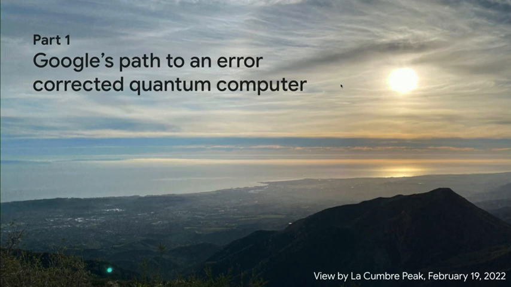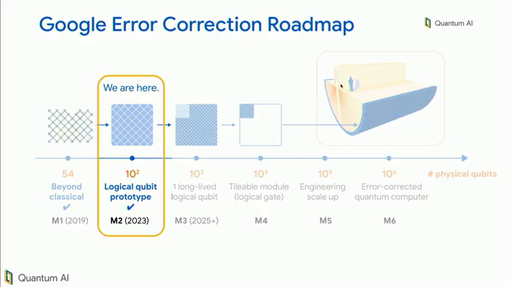So anyway, at Google, we are all in on quantum error correction. We think that a useful quantum computer is very likely to be a fault-tolerant quantum computer. And so, obligatory roadmap slide. We have a series of milestones that are aimed at basically showing larger and larger demonstrations of quantum error correction. Now, the particular experiment I'm talking about today, we like to call a logical qubit prototype.